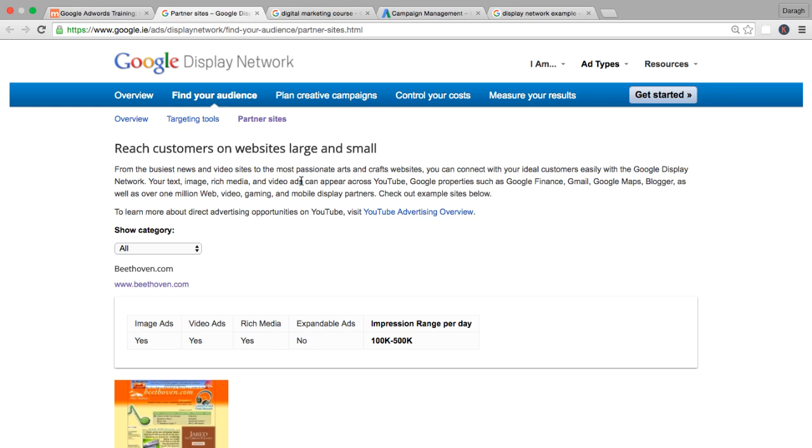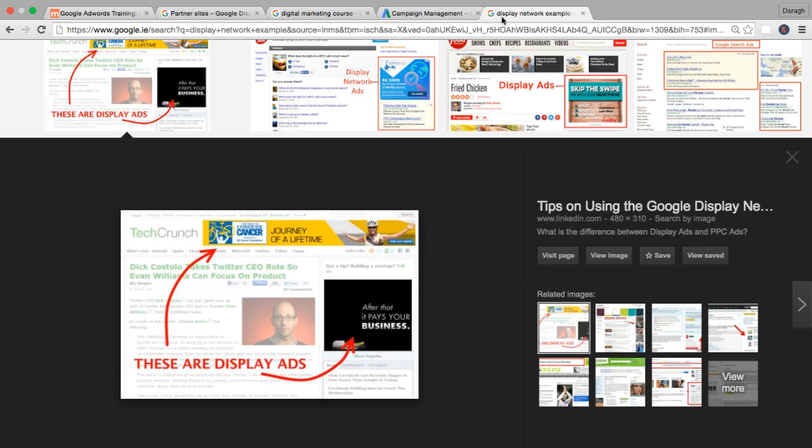So they sell their space on their website, just like this, to Google, and then Google actually sells the ad space. So Google is really the intermediary for these websites. Google helps them monetize their sites by connecting advertisers with free advertising space, as in available advertising space. So that is what the display network is.